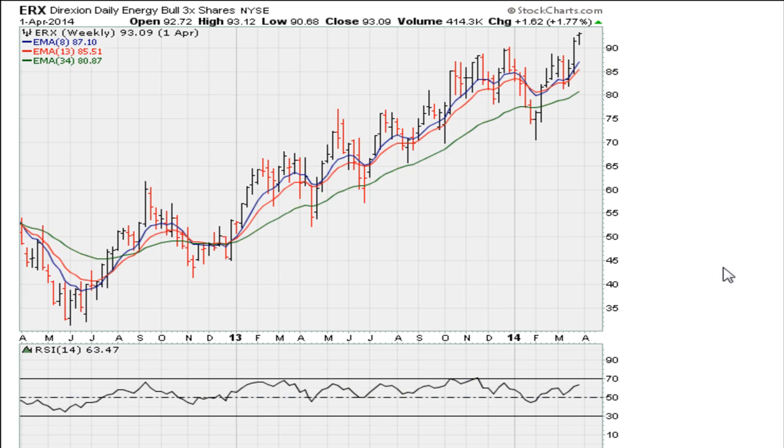Let's take a look at an example here, ERX. We're taking a look at a weekly, and so let's go and see. We are trying to find out where the uniformity line can be for a stock here that has been gradually moving higher. So what we do is we go find out where the breakpoint took place off this high. There was a slight high there and a shallow pullback. So you want to find periods where the stock did pull back to find out whether you can find the next sell point.